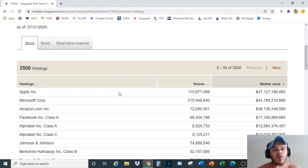Now, once you learn more about investing, you're able to do more research on different types of mutual funds that you can invest in. And at that point, if you're not happy with the asset allocation or how the different parts of the portfolio are broken down, then you can sell that target retirement fund inside your tax-advantaged account, and you won't pay taxes on it. And then you can reinvest those funds into mutual funds that actually meet your investment objectives and risk tolerance.